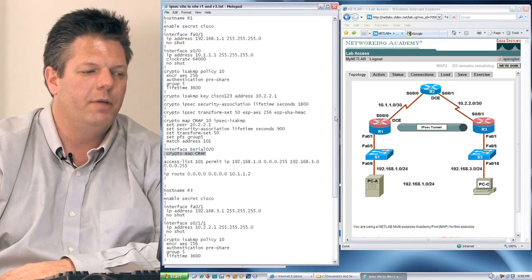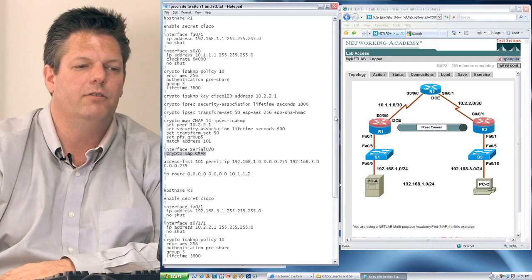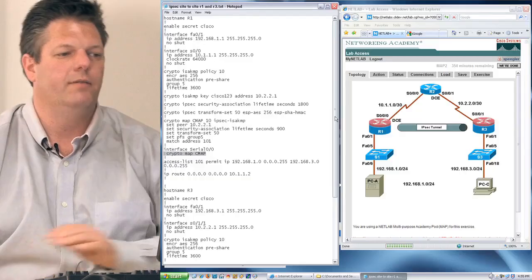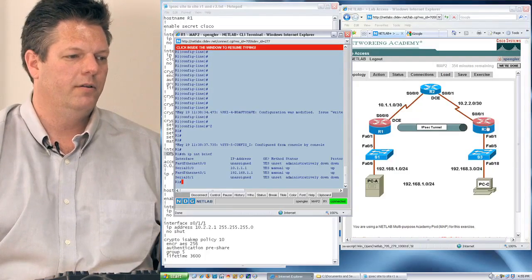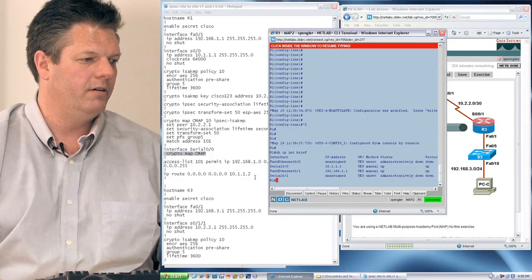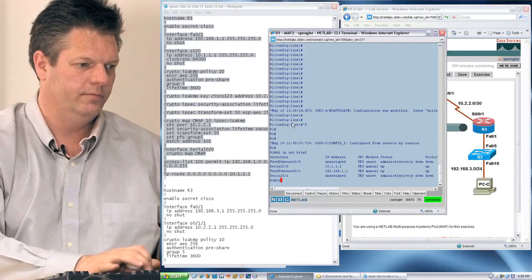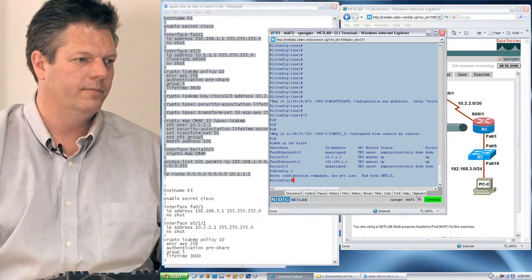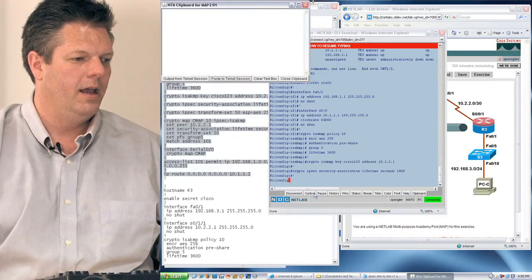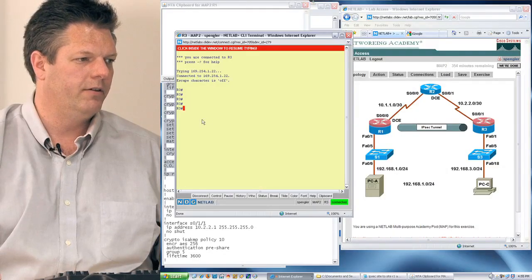Now that I have my configurations all created, I simply need to paste those configurations in and go ahead and verify and test that they're functioning properly. So I'm going to go ahead into R1, and in R1 I'm going to paste this configuration in there. And then I'm going to go into R3, and I'm going to paste R3's configuration in.